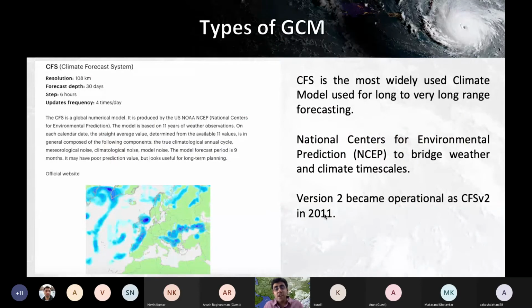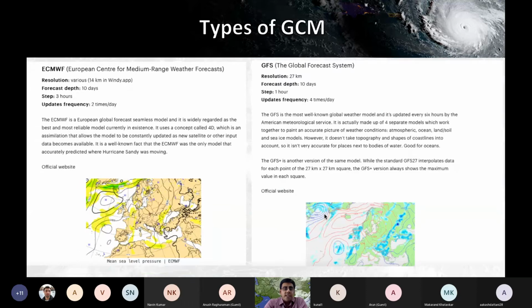That is why we cannot believe this, because these are all scenarios which we don't know whether they will happen or not. These are projected scenarios. So that is why this climate forecasting is not believable too much. That's why we only believe in weather forecasting, which is for much shorter periods.